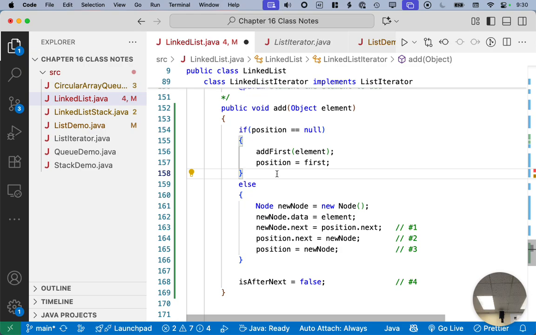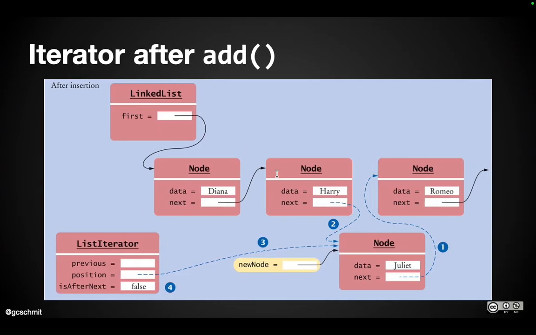Like, how do we do that, or why do we do that? So let's look at the picture again. Each node in our linked list has to refer to the next node in the linked list, right? So we go from the first node, next, second node. Since we're adding this node in between these two, next has to refer to this node here. The reference is stored in the variable newNode. And then this node has to go to here. So we're inserting this node between these two, and we have to fix up our next references so the chain of nodes continues.